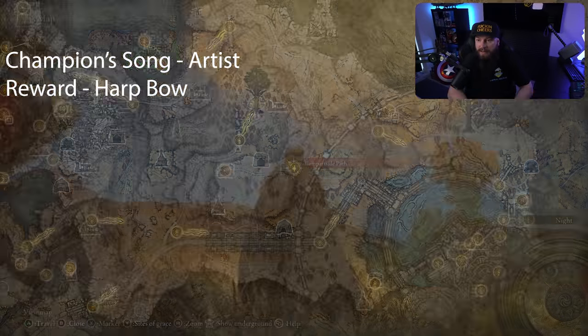Our last and final painting, called Sorcerer, is actually located all the way at the top here in Mountaintops of the Giants. And it's located within Castle Sol. I'm going to treat it as if you don't have any of these sites of grace, so you're literally starting from outside Castle Sol, and I'm going to run you through the route to get to the painting.